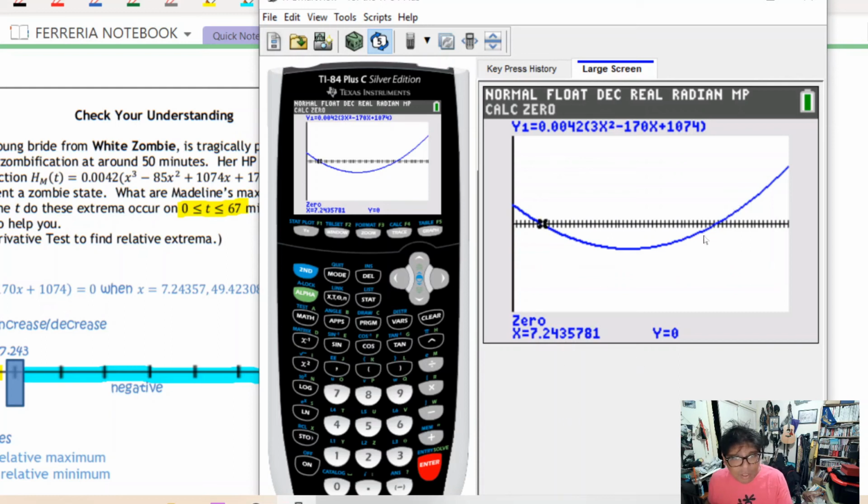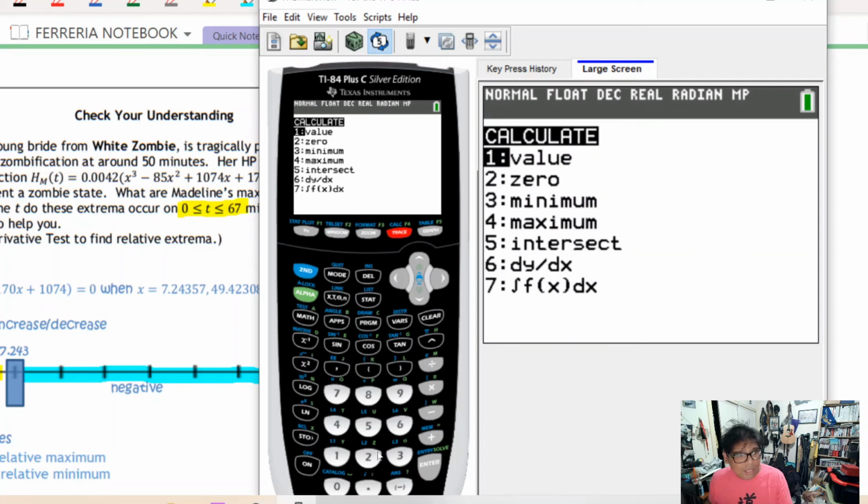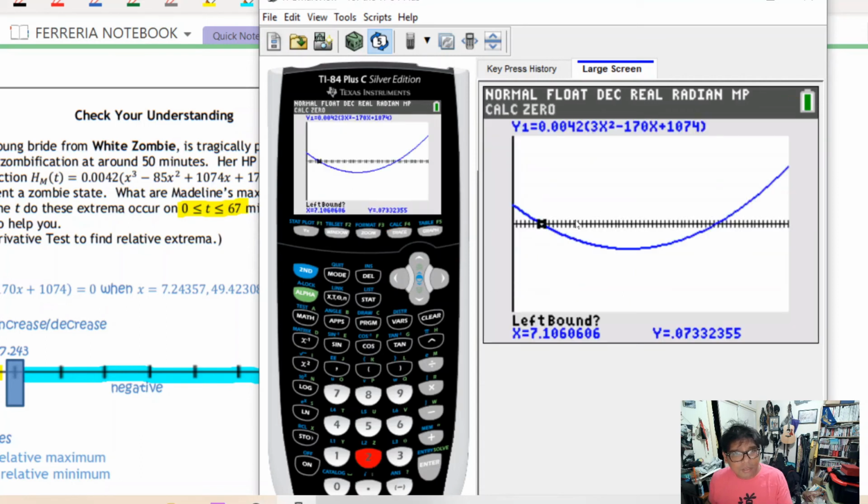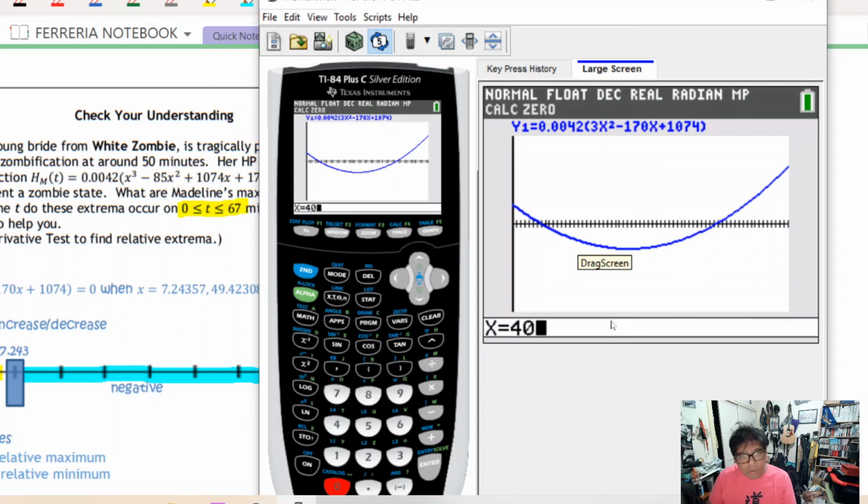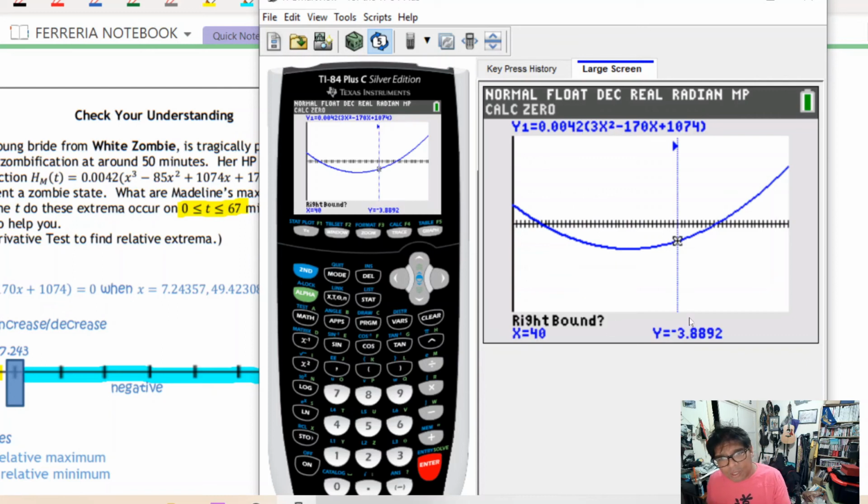Now, how about this one over here? This 0 right there. We'll do the same thing. We'll second calculate a 0. And let's figure out what's a number to the left of this. And 20 was right about here. So I'm guessing 30 would be right about here and 40 is here. So let's try 40. And is that vertical line to the left of the 0? Why, yes it is. Now to the right of the 0, I'm not sure, maybe 70? Let's change that to 70.